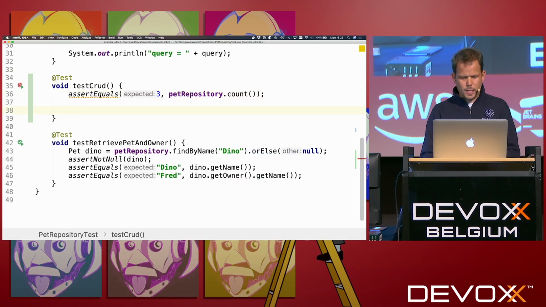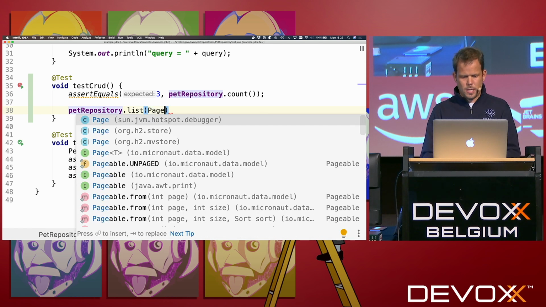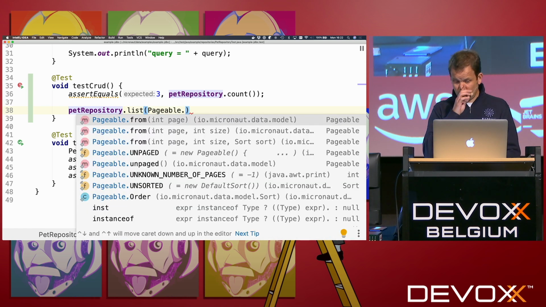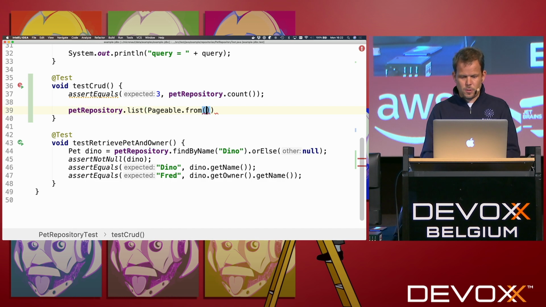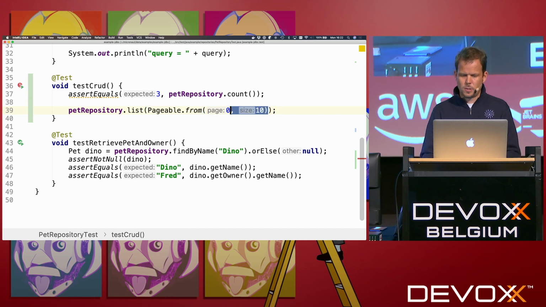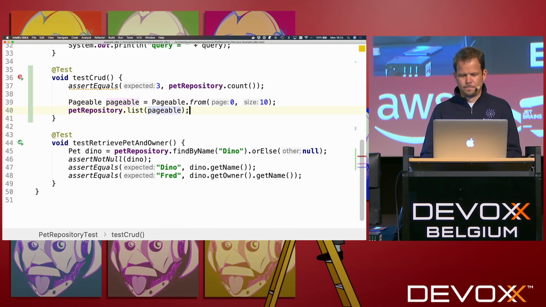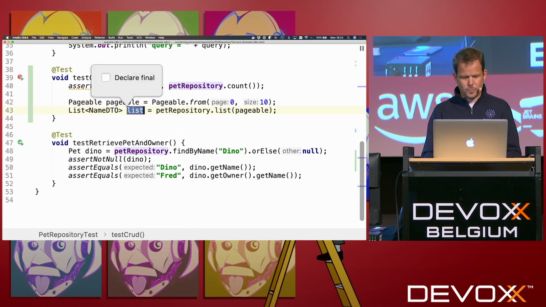You can list the number of pets, when you want page 0 and you want a maximum size, so you can paginate through the records by creating a pageable object, and that all works.